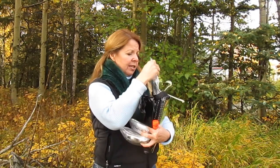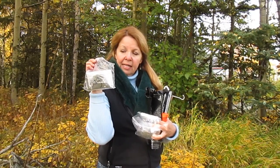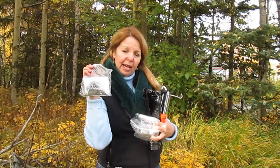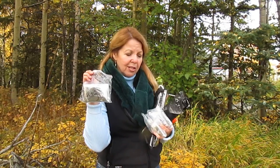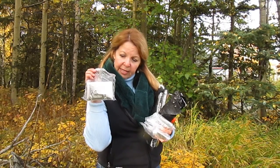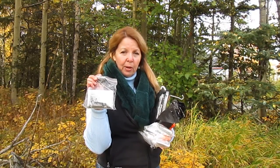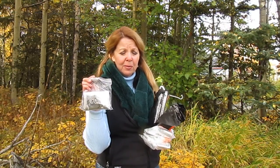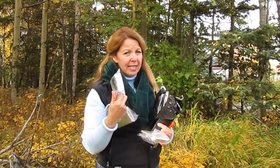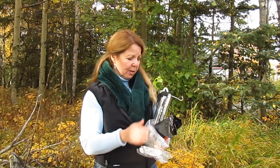The other thing I have in here is an emergency bivvy bag — it's not just a blanket, it's a whole bag. Because if you're really stuck out there, you don't want your blanket blowing in the wind. You want to be able to crawl down inside an emergency bag and stay out of the weather, stay dry. Then you've always got another one in case you just aren't warm enough or someone else is with you. There's so many things you can do with it.